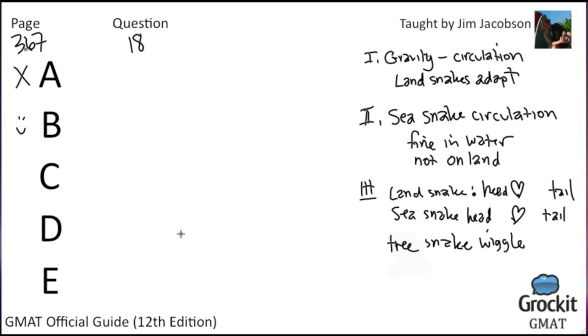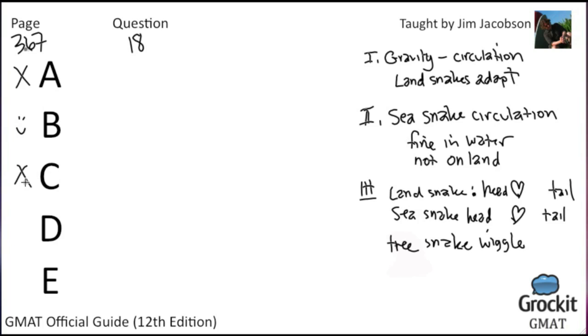C, the effectiveness of an organism's adaptation to a particular feature of its environment can only be evaluated by examining the effectiveness with which organisms of other species have adapted to a similar feature of a different environment. Okay, so this would be saying that we can only evaluate how well a snake has adapted to its environment by looking at something else adapting to a similar feature of a different environment. It's not necessarily true, and these are actually different environments with different features. The pressure is actually different in the ocean than it is in a tree, so it's not really a similar feature. It's a different environment with different features, not a different environment with a similar feature.